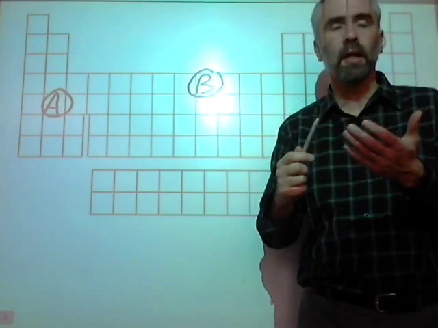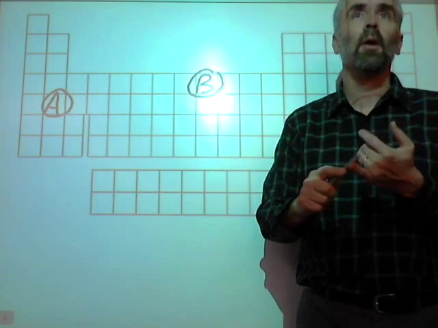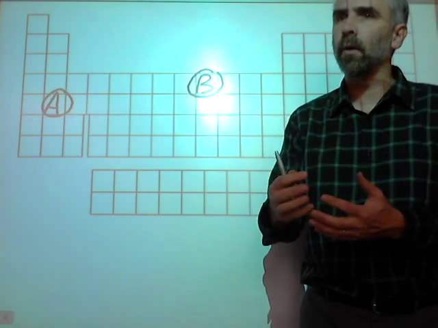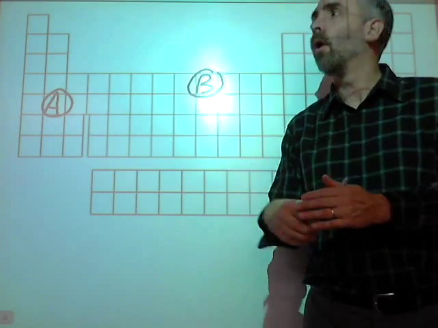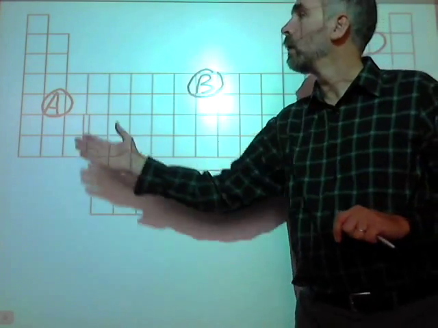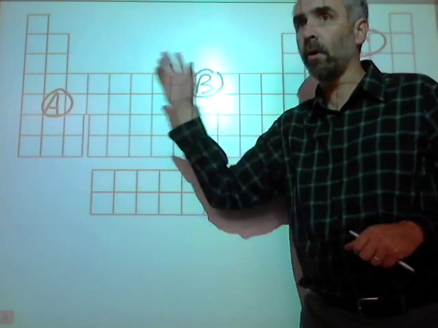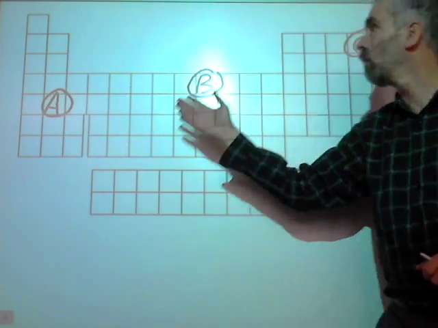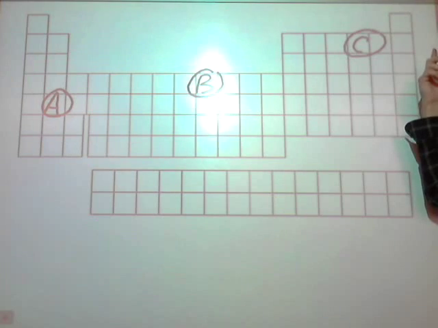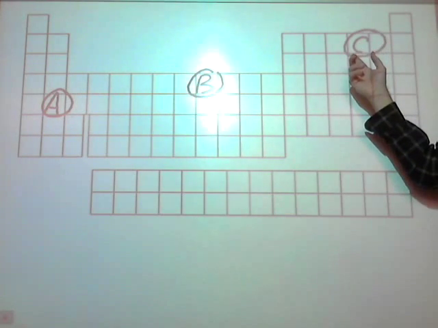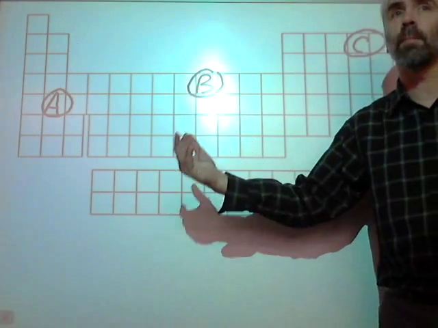But here's how you have to think about it. Number 1, what is ionization energy? Well, it's the energy required to remove an electron. Second, I rephrase that in my mind. Who would it be harder to remove an electron from? This guy over here who's large, or this guy over here who's small and close to having an octet? Y'all agree it's this one? So it takes several steps in the process.